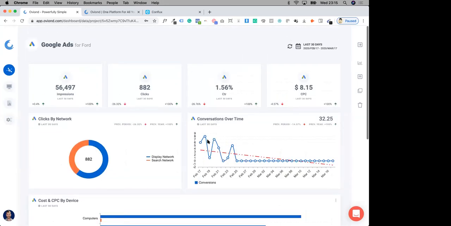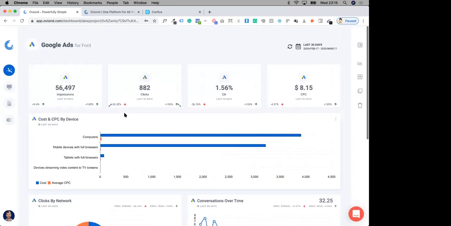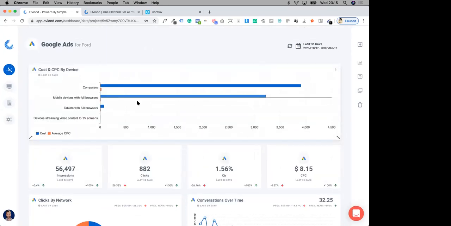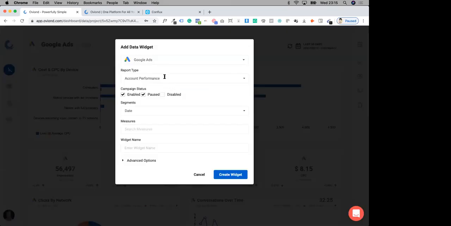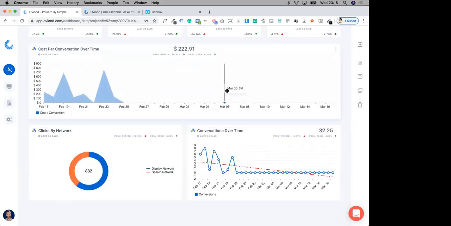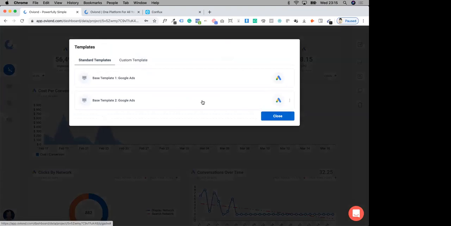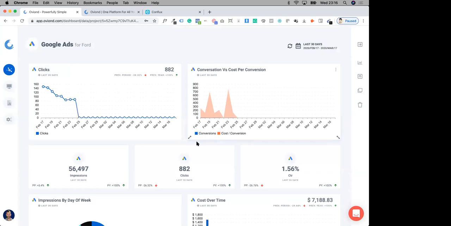These dashboards can be set up so you can look at how everything is going across all of the connected data integrations. They are completely customizable. The first dashboard that you see here is really just a starting point. You could jump in at the top here and add data widgets into this Google Ads dashboard. We have hundreds of metrics available for every connected data integration. But typically, you'd get this set up for your agency and you could even template these for all of your Google Ads accounts to look at just the key metrics for Google Ads.